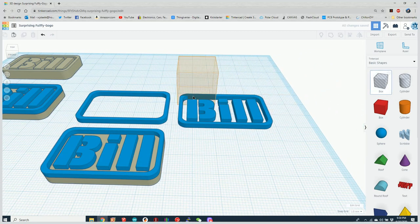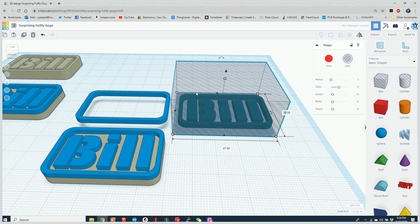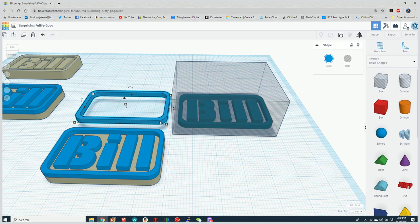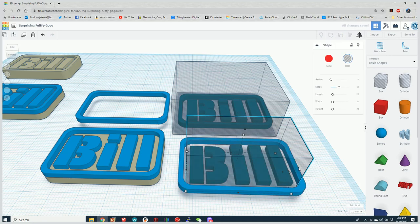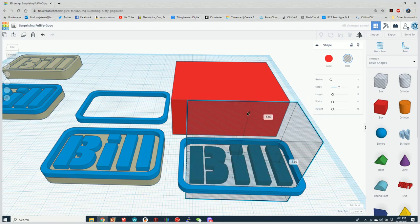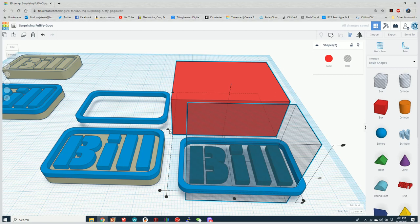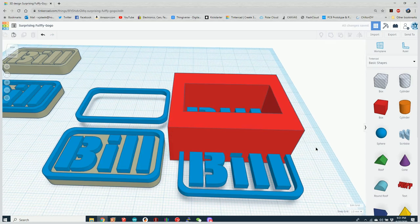Now I'll show a little trick. Right now I have a block removing the center, but I want to remove the outer edge instead. To do that I'll copy the grouped object, ungroup it to get the block in the middle, then take that block and a copy of it — making one solid and one hollow — make it a little taller so it fits, line them up centered, and group them. That creates an outline shape.